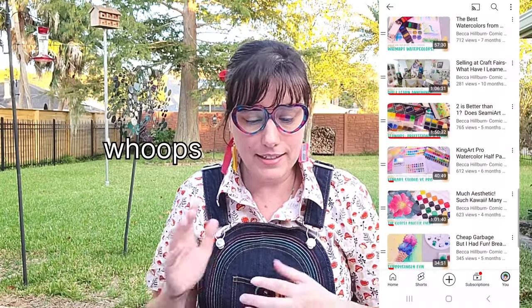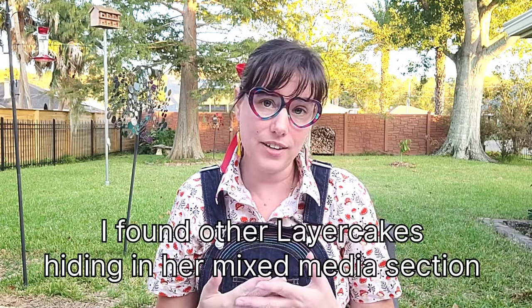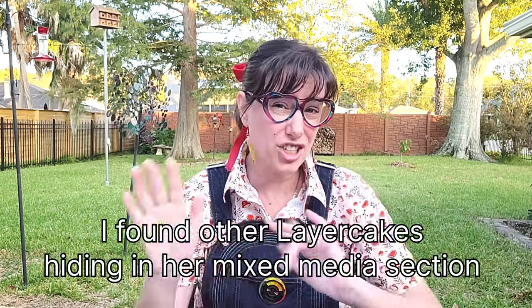But I did want to try to get a hold of her layer cakes, because they're this neat gouache watercolor hybrid in a makeup tin, and they just appeal to me. I wanted to try them out. The only place I could find her layer cakes was in a $90-ish bundle. Numbers, not my strong suit, I'll put it here.